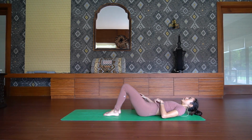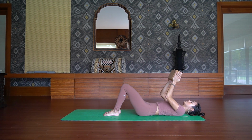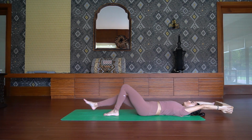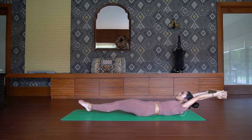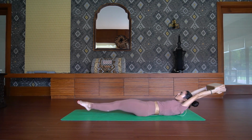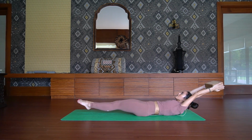Lower down onto your back. Take your yoga block. Press your knuckles onto the block. Reach your arms overhead. Make sure your lower back is kissing the ground. If not, you can adjust your legs to whatever height, as long as your lower back is kissing the earth. Hold it here in hollow body position. Squeeze the block for 10, 9, 8, 7, 6, 5, 4, 3, 2, 1.